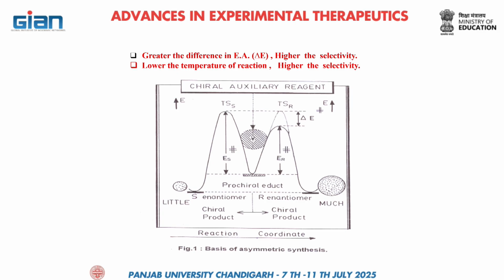So this is a simple concept: if we want to create only one particular type of enantiomer, how can we deviate their transition states? How can we make one enantiomer's transition state so high in energy that it cannot be easily achieved, whereas for the other enantiomer, which is our target one, we can minimize its energy so that it can be supplied and you will get your product. Okay.